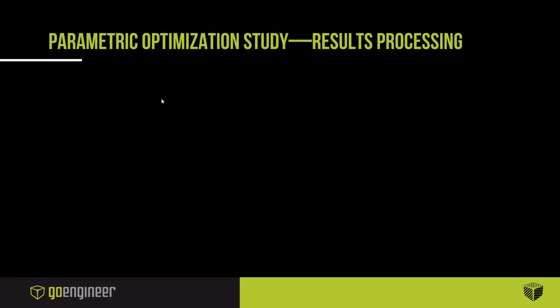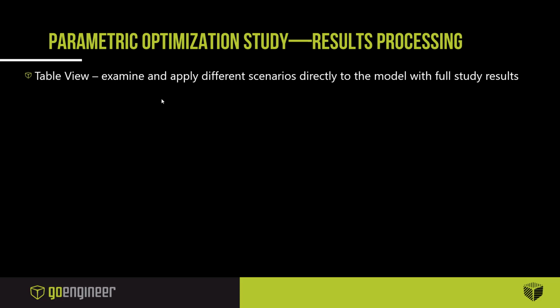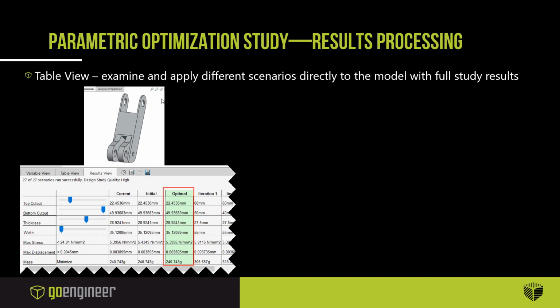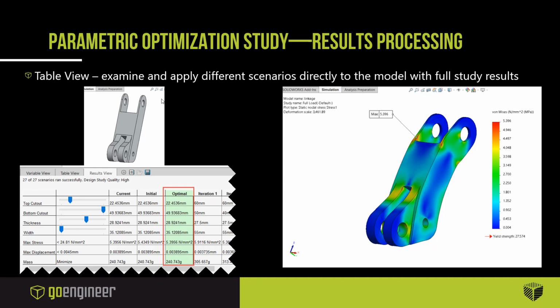In terms of results, what do we get out of our parametric optimization at the end of the day? What can we actually see? What can we analyze? We have what's known as the table view. This table view illustrates all the different scenarios for geometry that it tried, as well as gives the optimal one. And all of these different iterations or scenarios are actually full study results. They are full in the sense that I can click on them and activate them, much like configurations of a part or an assembly, and I get the full simulation results loaded, as if I had used these values from the very start and hit run myself on my individual input studies. So I have the full resolution of those results, and I'm able to create all the varying plots, cutouts, section views that I want, as if I had done a regular normal study from the very beginning.